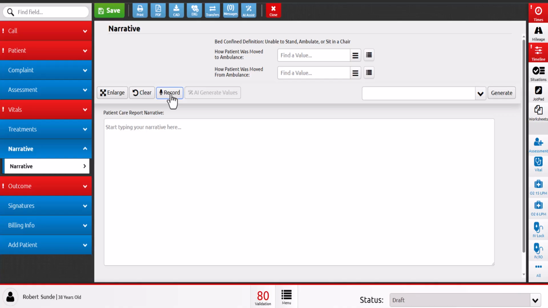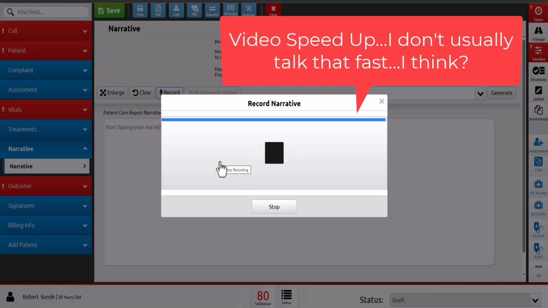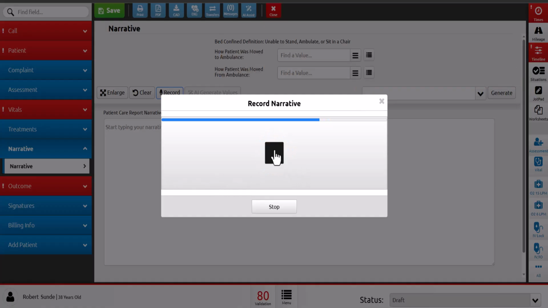If I click on record, Medic 155 arrived on scene to find a 55-year-old male with a history of STEMI 1 year ago, presented with acute chest pain that began previous night. The patient described the pain as consistent with his prior cardiac episodes, rating it a 10 out of 10 in severity. Patient denied nausea and shortness of breath. On arrival, vital signs were stable. An 18-gauge IV was established in the left AC, and oxygen was given 6 liters per minute via nasal cannula. A 12-lead EKG revealed STEMI. The patient was given 162 milligrams of aspirin orally, a sublingual nitroglycerin tablet, and 1 inch of nitroglycerin paste was applied. The patient was transported code 3 to Community Regional Medical Center with no changes noted en route.